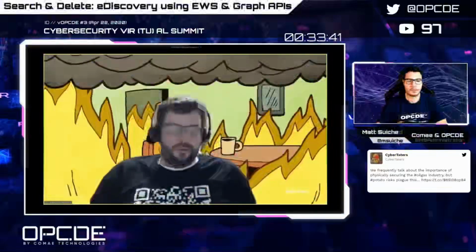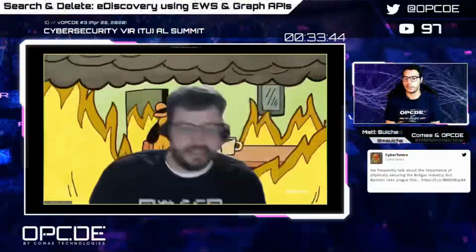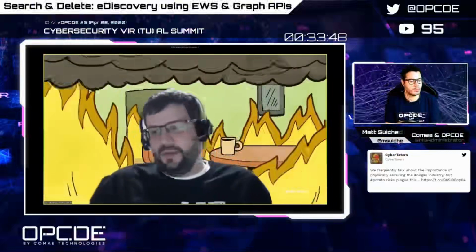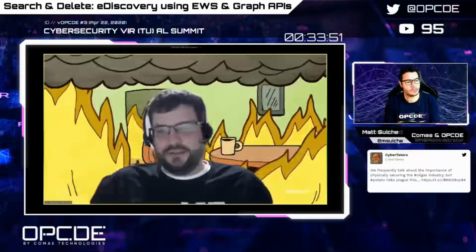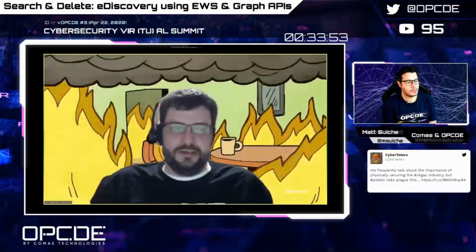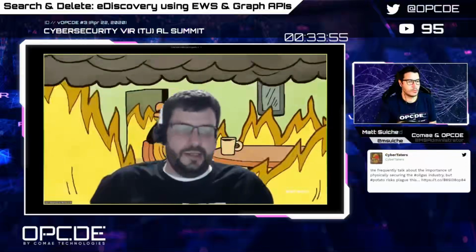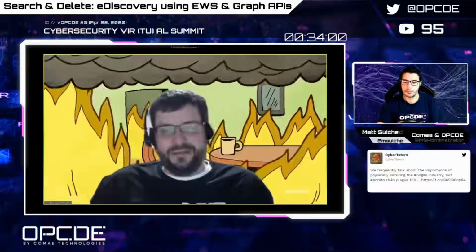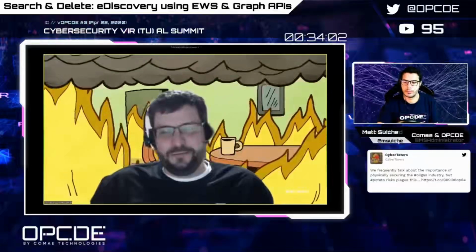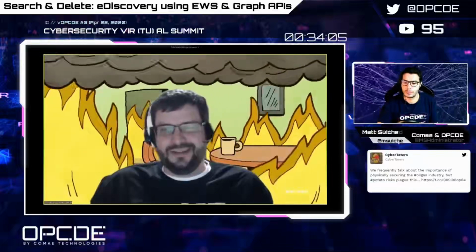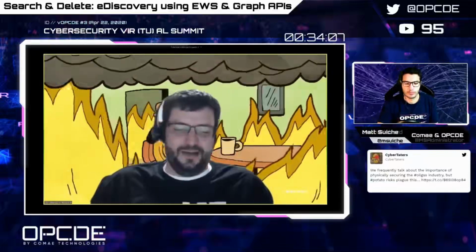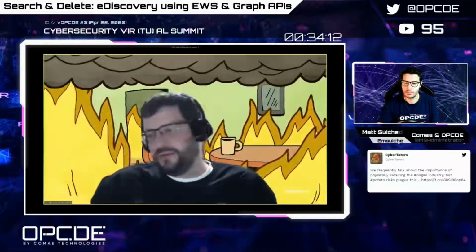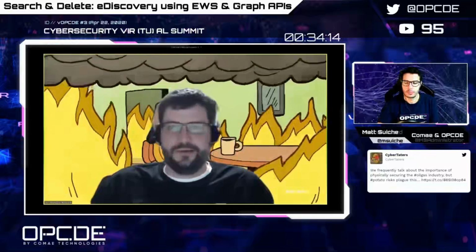The one thing I wanted to point out with PyEWS especially is that we're making raw XML SOAP requests, which is basically what all those search mailbox and other commands are doing, and it's much faster. I think PyEWS is quite a bit faster than all of them. I haven't actually done any testing in that regard, maybe I should, but you don't have that layer of abstraction. You don't have to load all those libraries and everything. You just use requests and form the XML, and you're good to go.